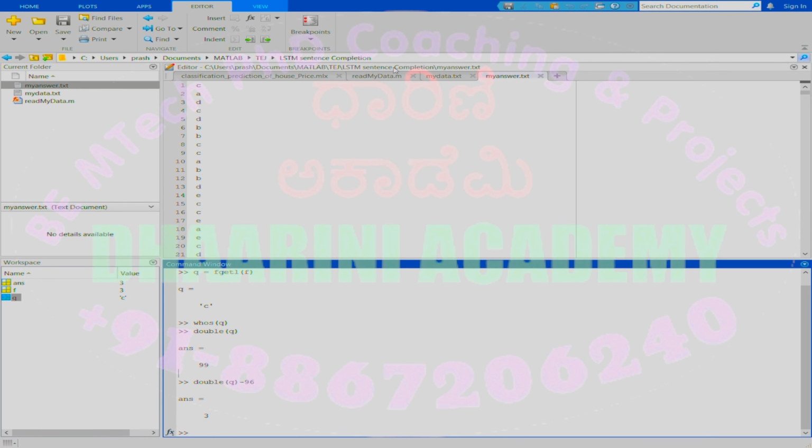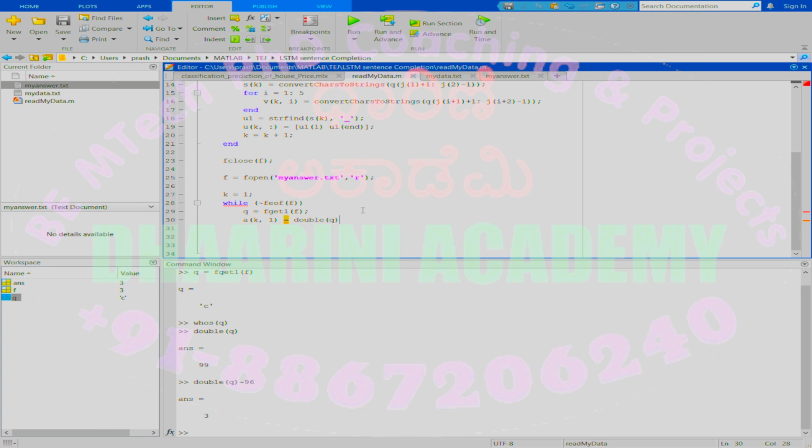Okay, so let me come back and write the code here. Finish the code. So this is double of q minus how much? 96, right? That is A of a. Then I should go to the next iteration. I actually gathered the information about the correct answer in the variable A, and you come out.